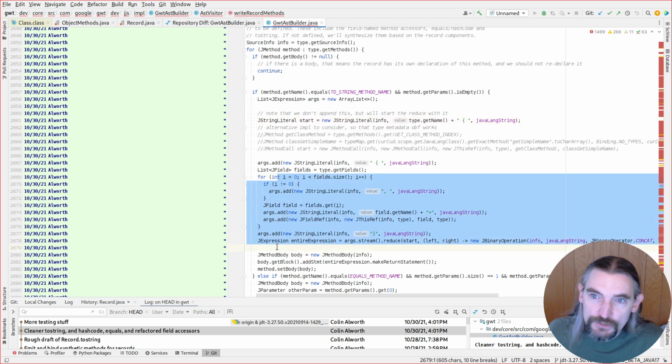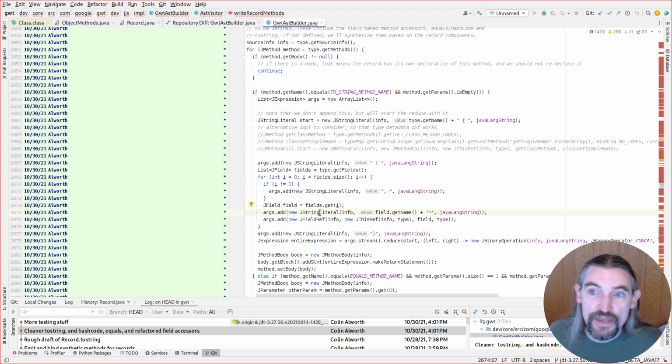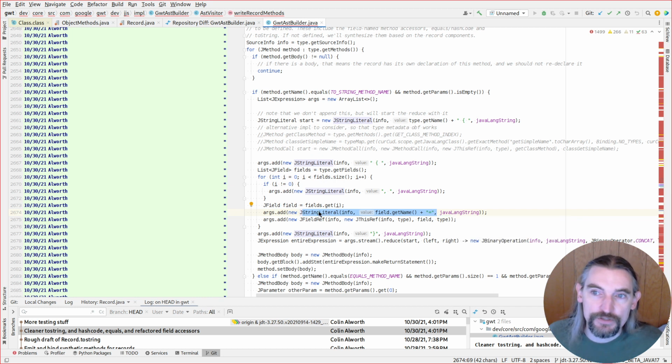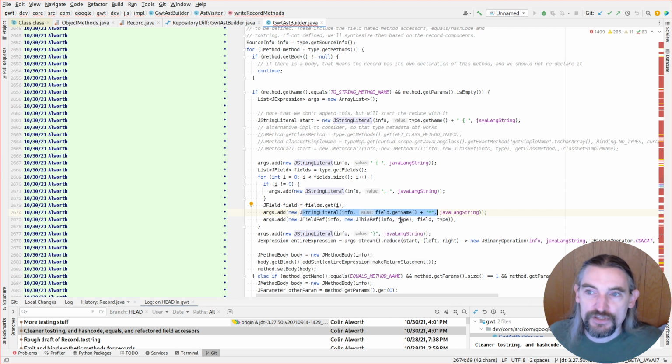And I've written the loop code here. But remember, this is the compiler. So there's going to be no loop at runtime. This is just going to say, I know all the fields you have. So let me go through each field to grab it, take its field name, equal sign, and then take that as a string literal, which means if you have point with int x and int y, this string literal here added to the compiler is going to be x equals. And then there's going to be the actual reference to the field x. And then it's going to be y equals, and the actual reference to the field y.